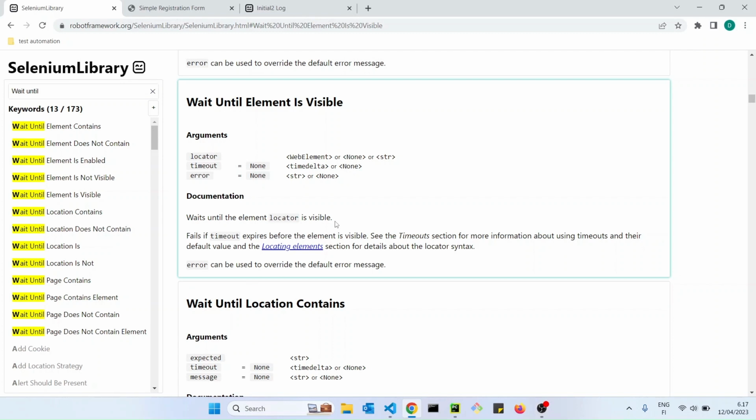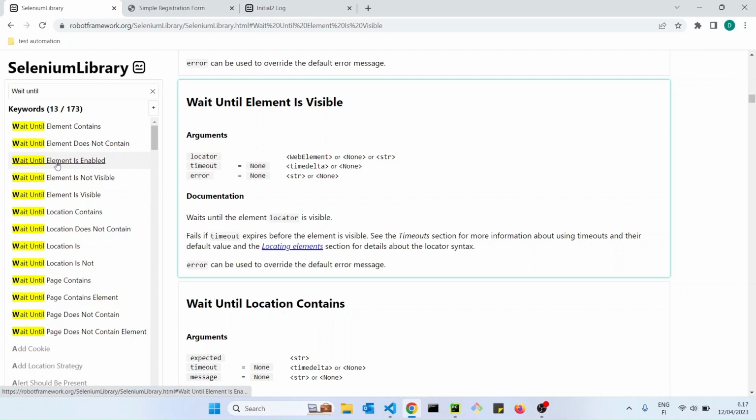So in place of the wait until page contains element, we can use this one because this basically has the two properties. If it is visible to us, then it is on the page. But if it's on the page, it does not necessarily mean it's visible to us. So it depends on the situation, but you can use either of them, but I recommend using the is visible one. And then we have wait until page does not contain element. Sometimes you have to wait for an element to disappear from the page before you continue with your test case. So that is also there.